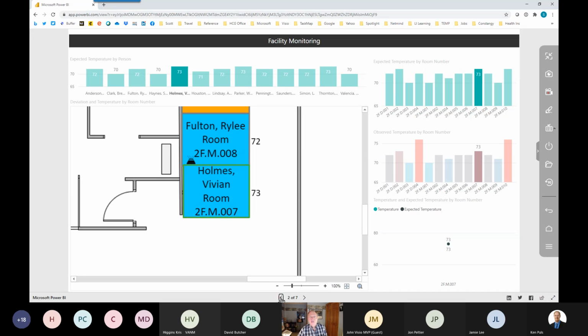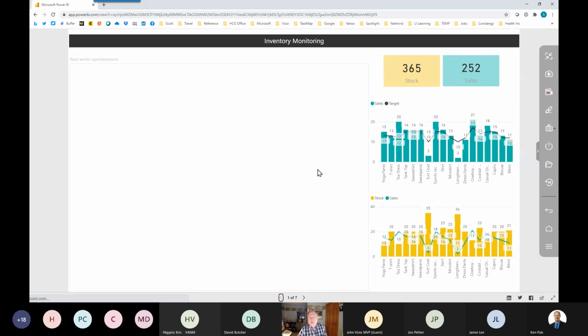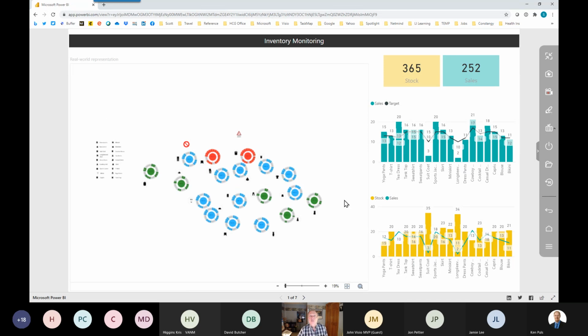I love the clothing example that you used earlier this evening. This is a set of 7 demonstration visuals that Microsoft put together, and this one happens to be a clothing store. So here's another way to add value to your dashboard. I've got sales data over here. The black line represents the targets, and notice that we've got a couple of seriously underperforming clothing items here: suit coat and long sleeve something.